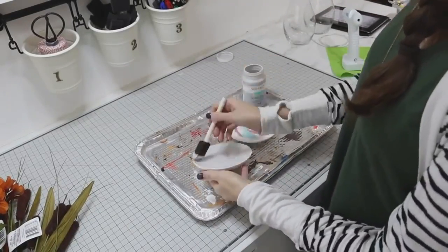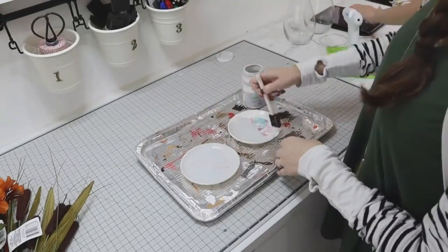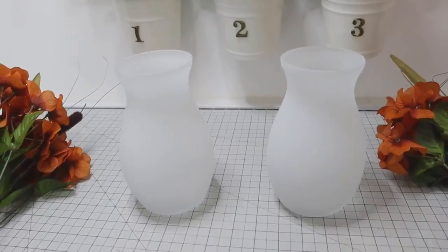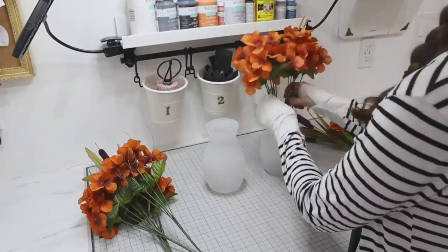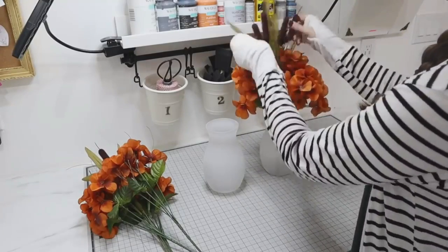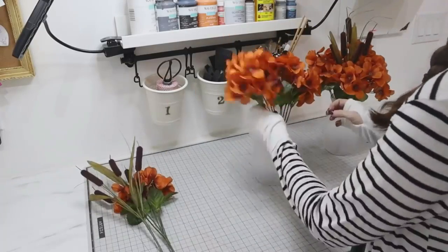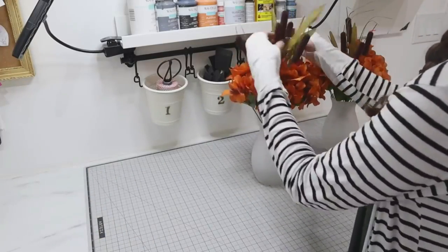I'm starting by painting these ceramic dishes, which I believe were jewelry dishes at Dollar Tree, and painted them with some light gray chalk paint. And then for the tops of those, I spray painted some Dollar Tree vases with some frosted glass spray paint, stuck in some of Dollar Tree's hydrangeas and cattails, and then the way that I displayed these is actually on a mantle, and the entire mantle is 100% Dollar Tree.